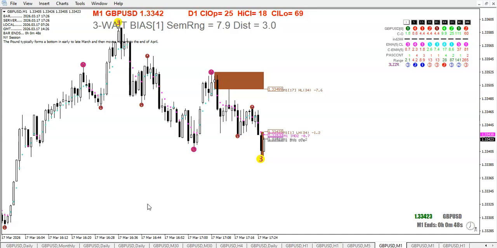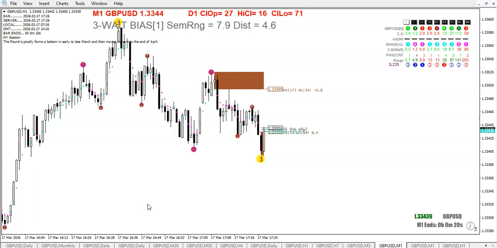Because what'll happen is you'll think, oh, if I get in now, then I'll make more money. But then a lot more often than not, it'll keep going against you. So you definitely need a signal to go long. Right. And so right there, you could have taken your lower high trade. You'd be up half a pip.